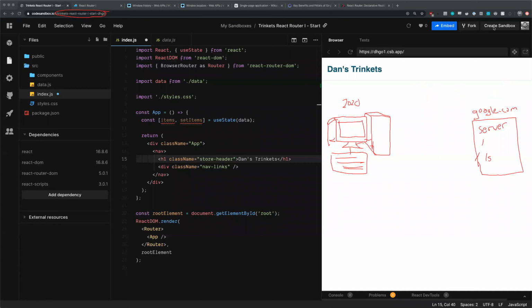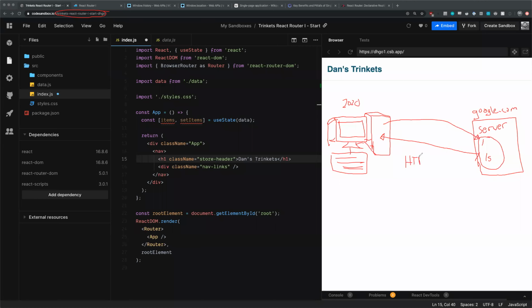Now when I say, hey, google.com, let me get the stuff I need, we're going to send it to the server. The server is going to say, I'm google.com. Here is all of the HTML, CSS, and JavaScript for all of the pages that you could possibly need. So we get all of it.